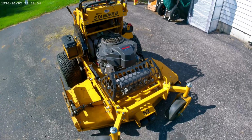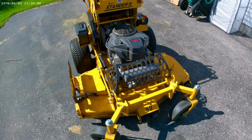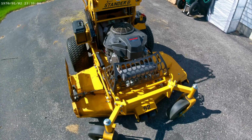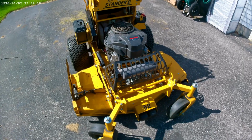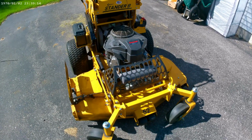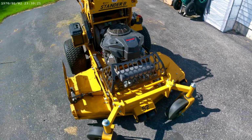What I want to do today is talk to you about my 200-hour review of this Wright Stander B 52-inch and my impressions after using it part-time for a couple of seasons, pushing it pretty hard, and also some of its shortcomings, things that Wright Manufacturing could address, things that you'll need in order to feel like you've got a successful cut quality going down consistently. So let's take a look at a few things you're going to need.